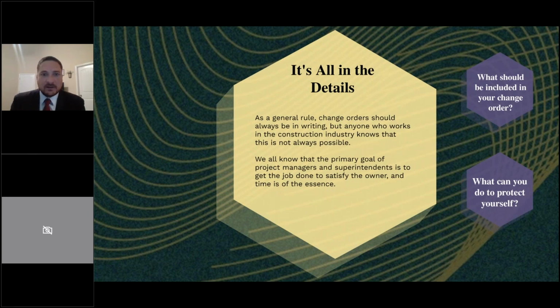I believe we included an example of a change order with these slides. I'm not positive, but again, most of these contracts contemplate these change orders and have standardized forms that they require you to use. If they don't, you can look at the sample template that we have. It's pretty general, but again, it all comes down to the details. You want to add everything possible. If you have too many details, there's nothing wrong with that. The last thing you want to do is have any question marks when you're trying to collect on a change order.